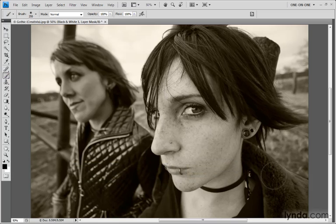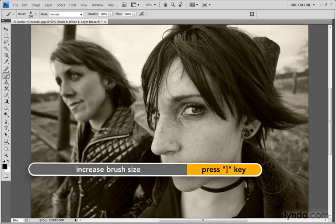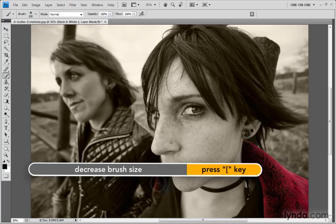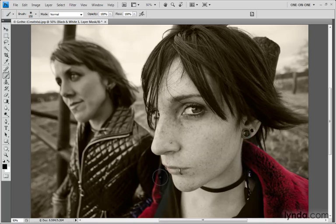I'll make my brush larger by pressing the right bracket key a couple of times. And then I'll go ahead and paint inside of this girl's frock here in order to infuse it with red. I'll reduce the size of my brush here by pressing the left bracket key a couple of times. I have this mixture now of black and white, actually, strictly speaking, it's sepia, and this bright red as well.